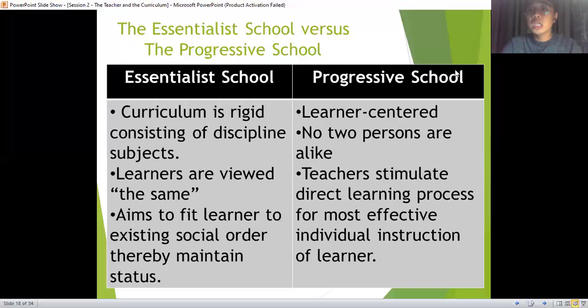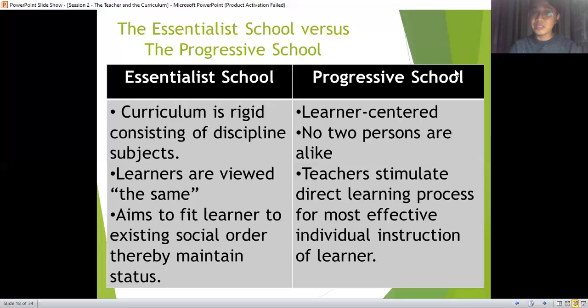But under the progressive school, the teacher would give freedom during the process, like on how the learner would like to solve a problem. Maybe the learner has their own technique that they thought of. So the teacher will let the learners explore first. In this way, you are giving space for innovation and for critical thinking. In that way, many things get discovered, and that's what we are in at present: innovation, discovery. We do not just maintain the existing social order. We add more, we modify based on the existing needs of society. That's the view of the progressive school.